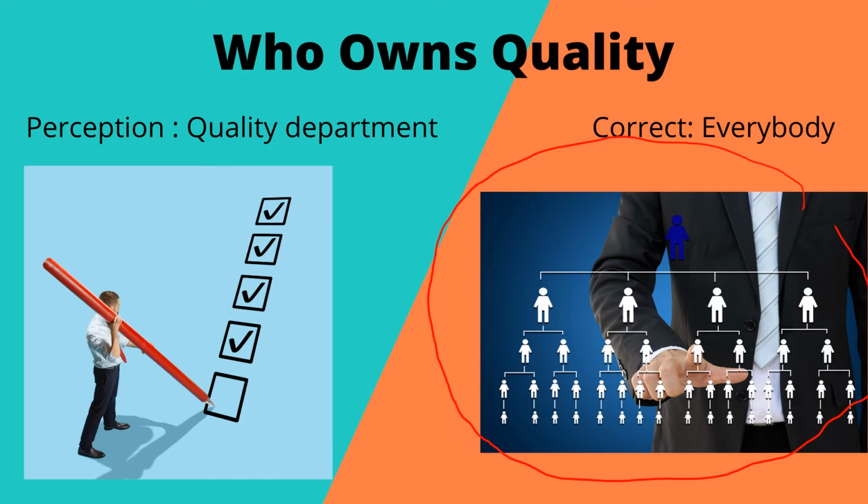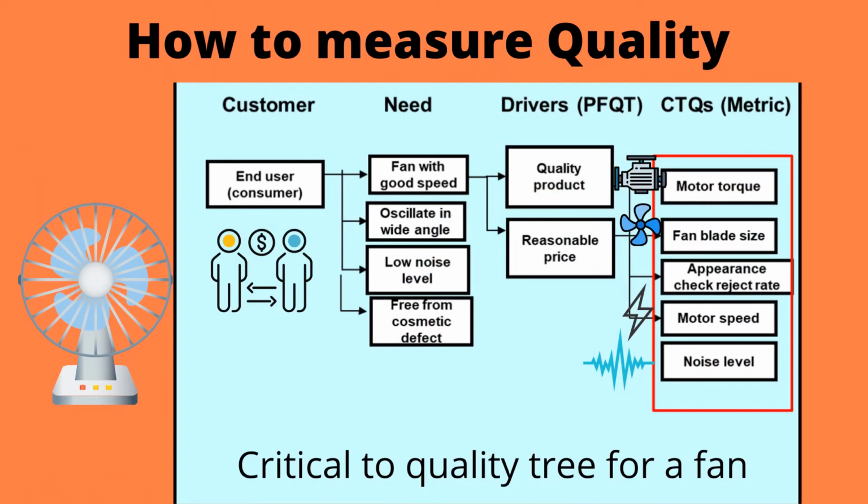Sometimes the poor quality department has to be blamed if the customer has received defects or poor quality products. We must learn how to measure quality. As I stated earlier on, consumer and producer measure quality differently. The end user or consumer is the paymaster, therefore the producer must understand the customer's needs.